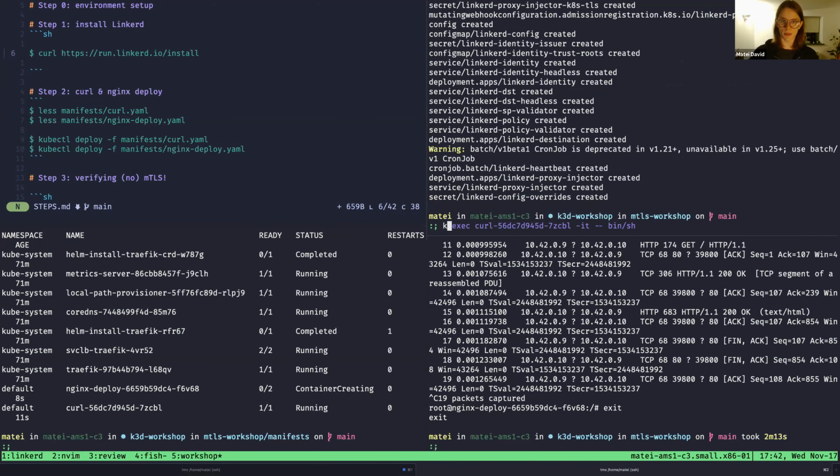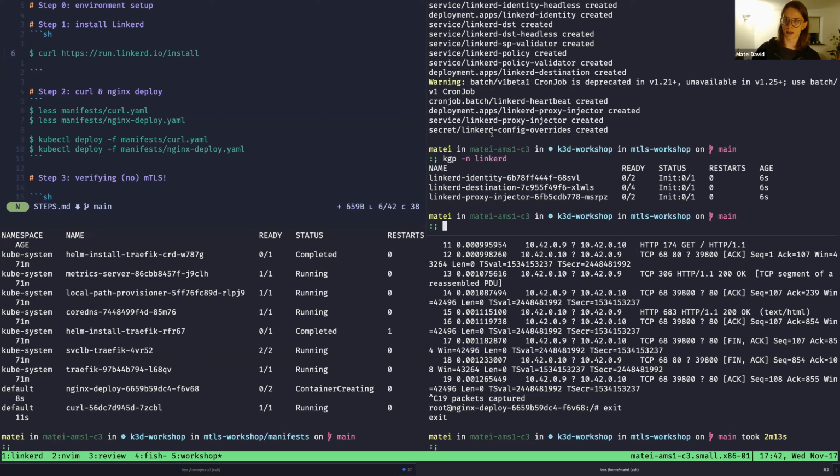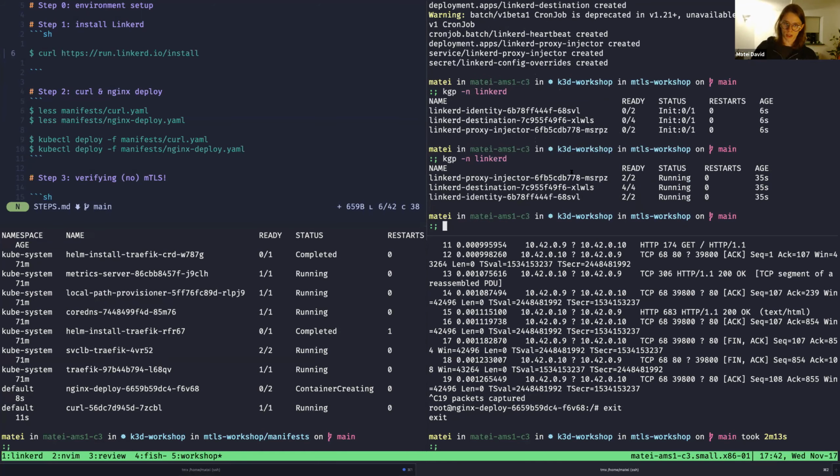And in a minute, we're going to see all of our pods spinning up. The control plane in Linkerd, in 2.11, is even lighter now. And I think the data plane footprint is around 15 megabytes for the proxy. So we're trying to keep it as light as possible. For this purpose, we only have 3 pods. We have the identity service that we talked about, the destination service, which provides us with service discovery, and an injector, which injects the data plane next to your application in the pod. I'm going to see, yep, everything is ready.